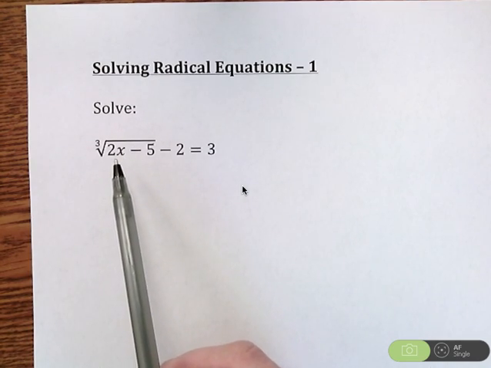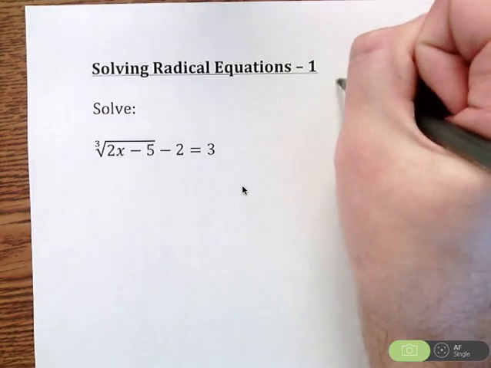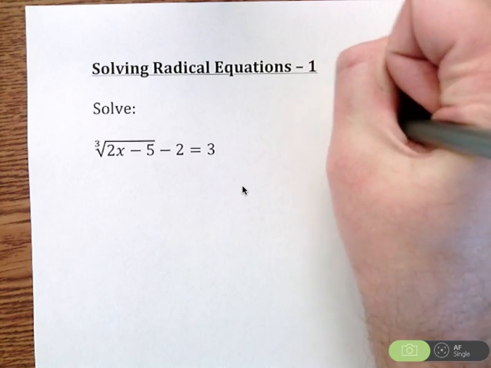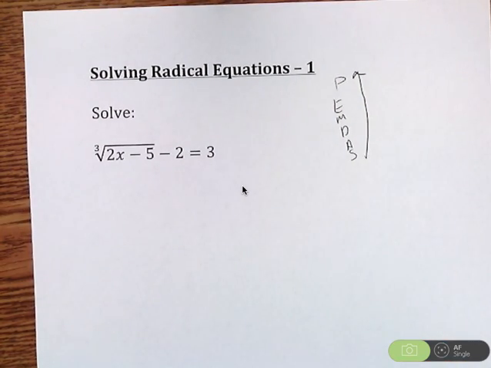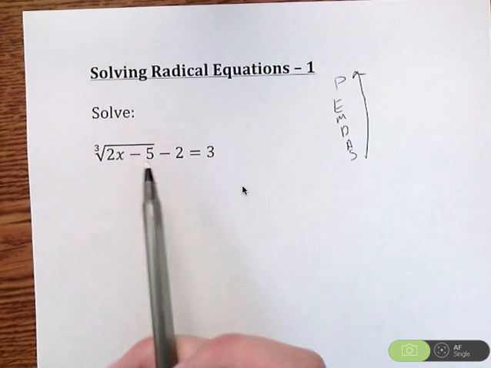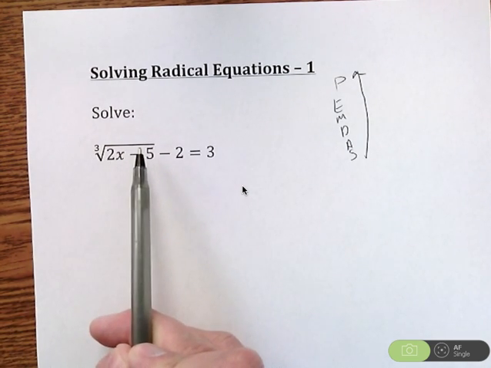So when we're solving, the goal stays the same, that we still are trying to get x all by itself. And the best way to do that is, again, do the order of operations backwards. So PEMDAS backwards. That's what we do when we're solving any equation in math. So we still want to work backwards. The only new thing that kind of throws people off is we have a cubed root here.